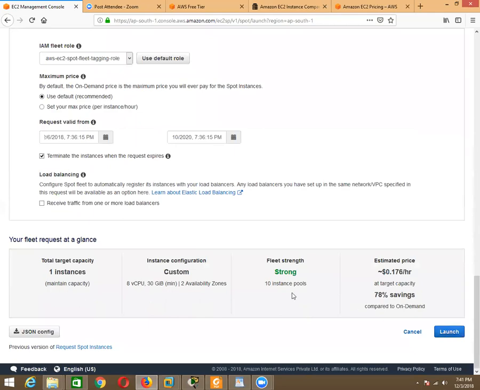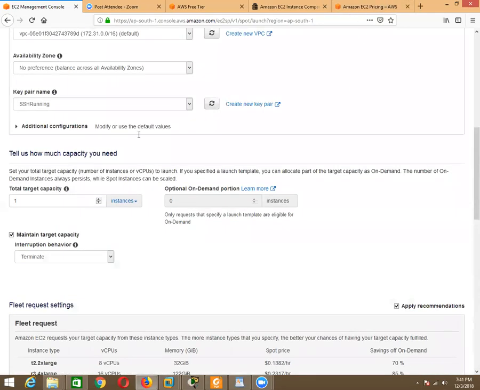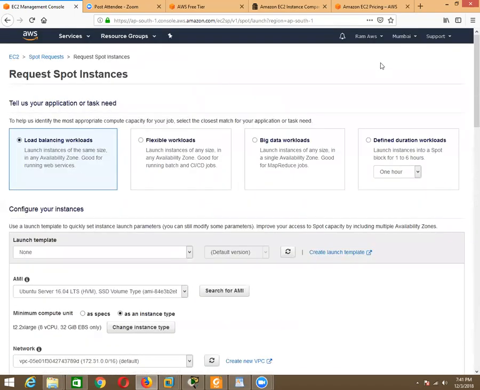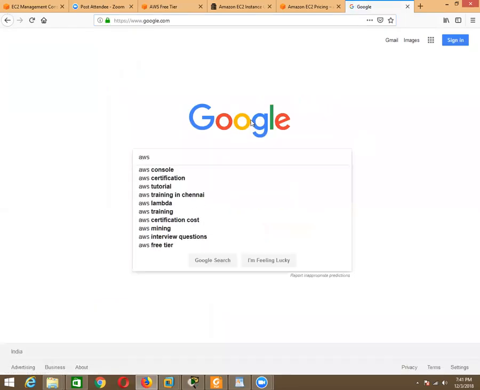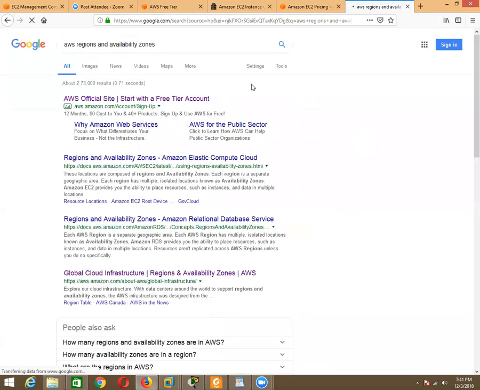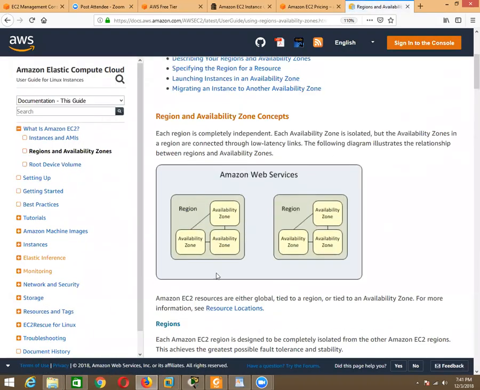So what is available? In this, which region do I want to run? Mumbai. In Mumbai they have two availability zones. What is an availability zone? An availability zone is a data center which is placed in that particular region.